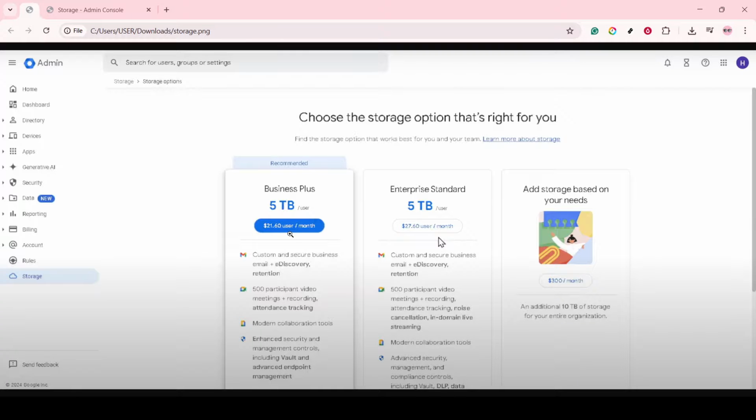It's important to consider not just your current needs, but also anticipate future storage requirements. If you foresee growth or an increase in data usage, opting for a slightly larger plan might save you the hassle of upgrading again soon.